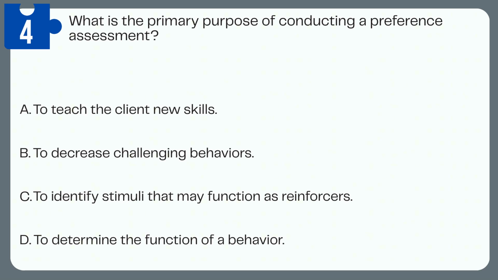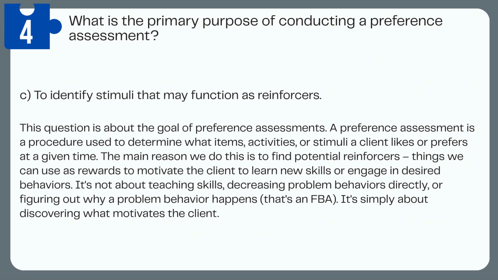Question 4. What is the primary purpose of conducting a preference assessment? A. To teach the client new skills. B. To decrease challenging behaviors. C. To identify stimuli that may function as reinforcers. D. To determine the function of a behavior. Answer C. To identify stimuli that may function as reinforcers. This question is about the goal of preference assessments.